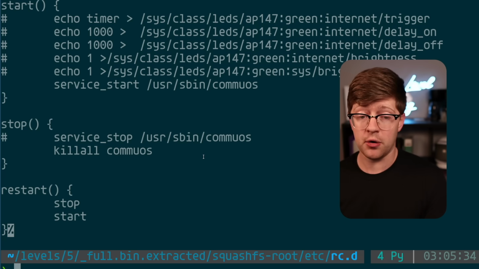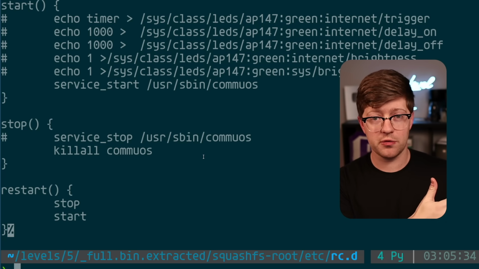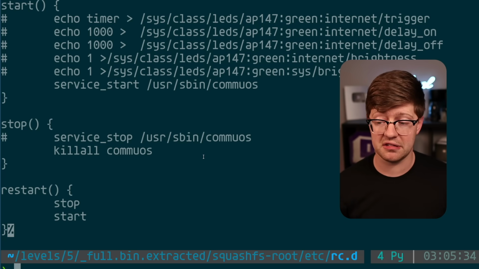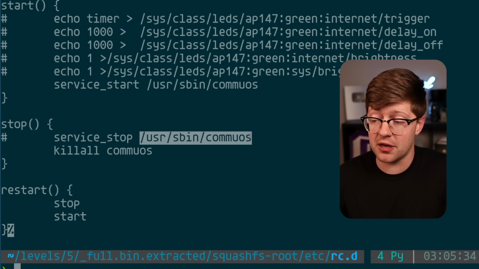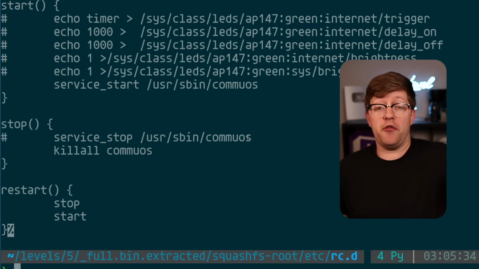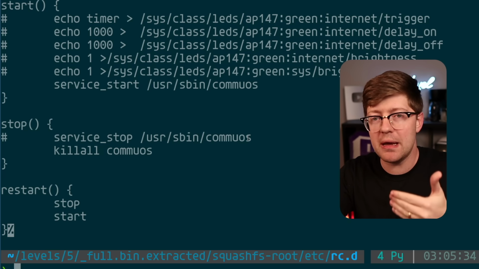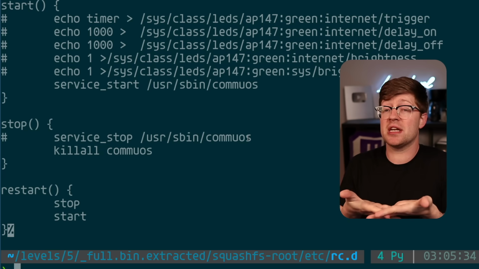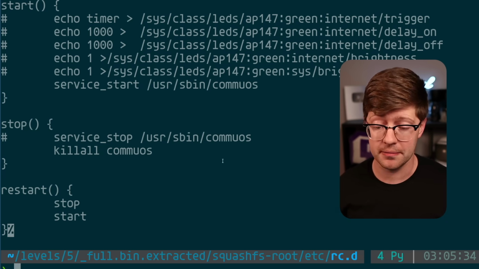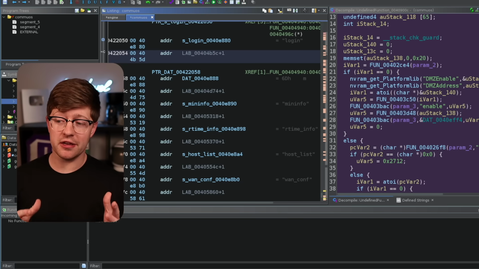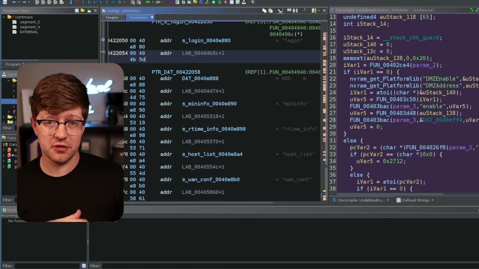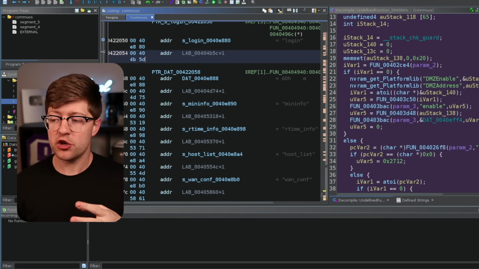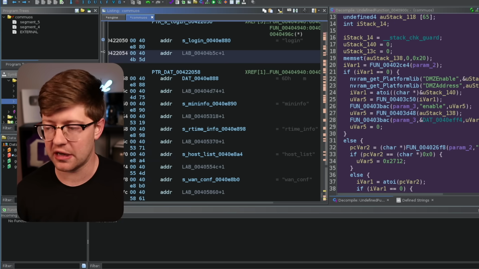But what we can do now is use the previous tools that we've learned, like dynamic and static analysis, and crack open /usr/sbin/ComuOS in Ghidra and go figure out how it works. Find where there may be misuses of user data and potentially vulnerabilities in the software. And by cracking open these binaries in Ghidra, we can then use our previous levels like static analysis and strings analysis to figure out exactly what's going on inside of this binary.